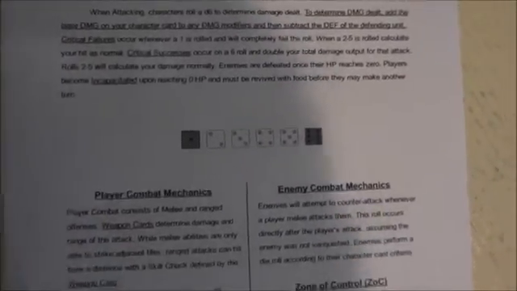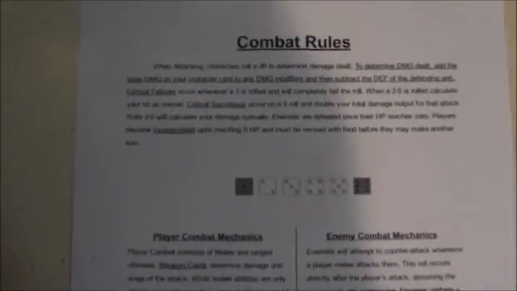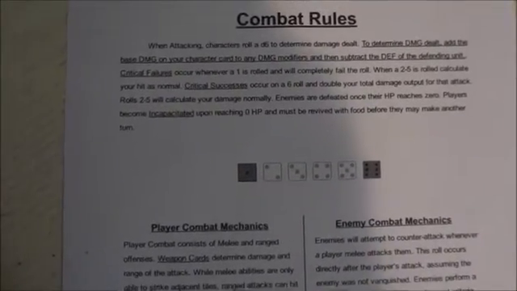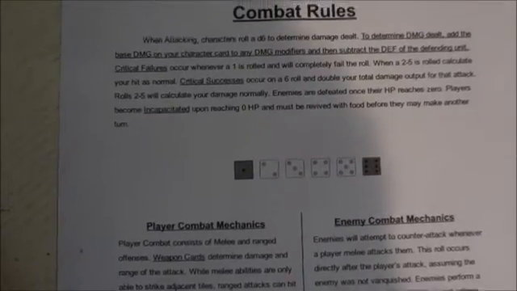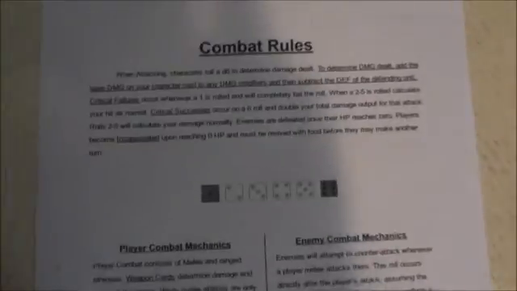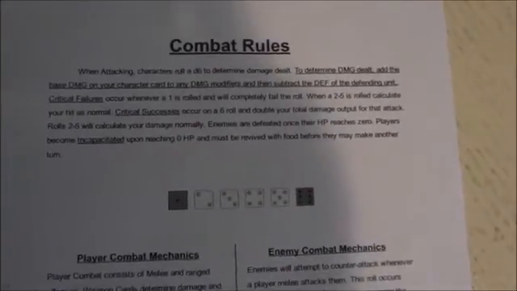Defense is noted on the character card, both of players and enemies. Critical failures occur whenever a 1 is rolled and will completely fail the roll, dealing 0 damage. When a 2 to 5 is rolled, calculate your hit as normal, i.e. add your damage modifier on your player card to any weapon modifiers you may have for that attack. Then only when a critical success, a 6, is rolled, you will double the total damage output for your attack. That means you will add up all of your damage modifiers. So in the case of a normal player attack, a damage of 4 will become a damage of 8, plus the sword's damage of 1, which would then become a damage of 2, creates a total damage of 10.